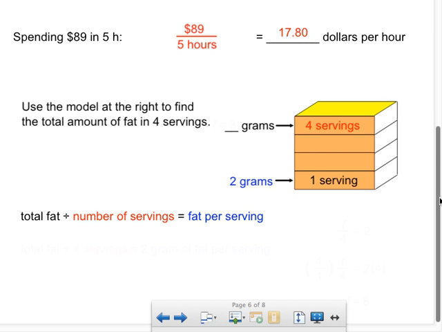Thank you. And we know what the number of fat per serving is. How much is that? How many grams of fat per serving? So we know the fat per serving. How much is it? 2. So we have this equation, right? Now, this is just a one-step equation. Can you set up the equation and solve it really quickly? It's a really easy equation to solve. Can somebody tell me what the equation is going to be?